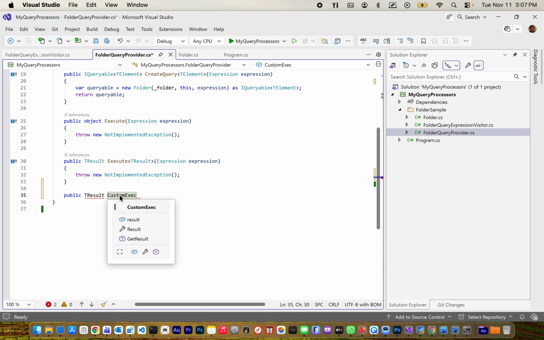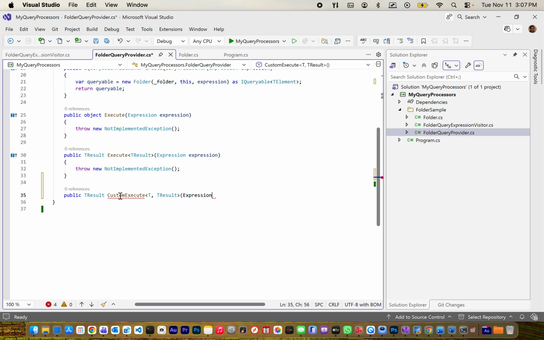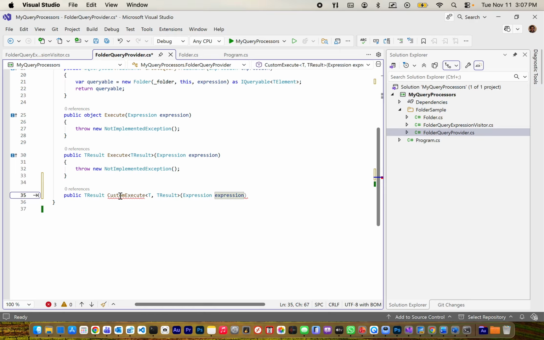You can call it whatever you want, of course. And this will take a T as well as a TResult, and we'll tell you what T is for in a second, and we pass in an expression in there. Okay. And right now it throws not implemented.